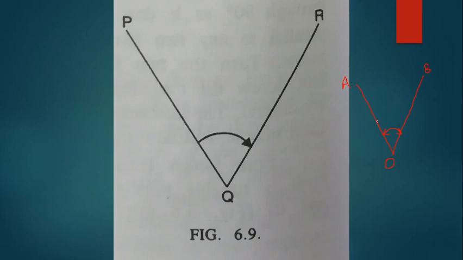Now I need to clamp both the clamps, lower clamp as well as upper clamp. Of course, for exact bisection of the ranging rod at A, we may use the lower tangent screw only, because when you operate the lower tangent screw, the reading will not change. Another point to be noted: whenever you want to operate a tangent screw, the corresponding clamp screw must be tightened. When a clamp screw is tightened, then only the tangent screw works. If the clamp is loose, the clamp's tangent screw does not work.